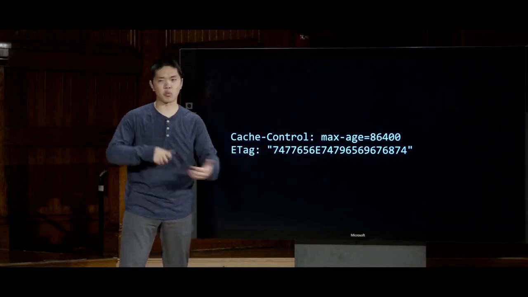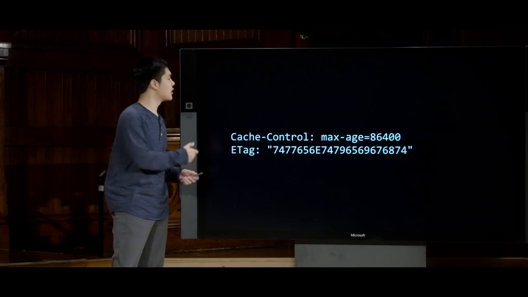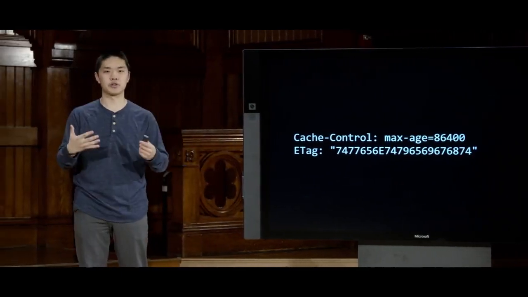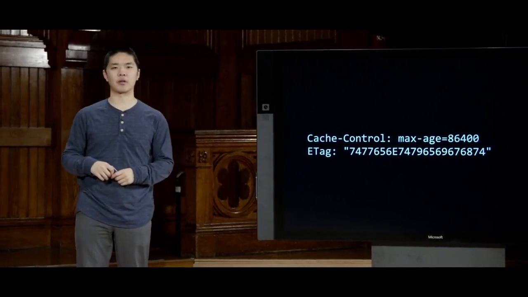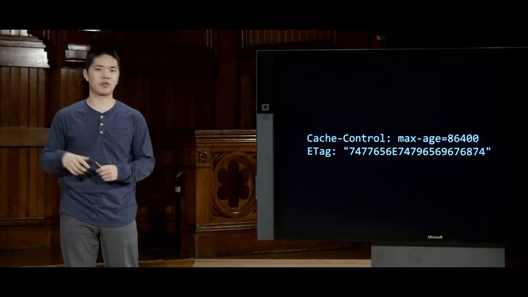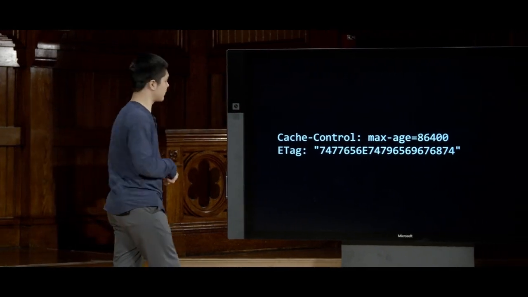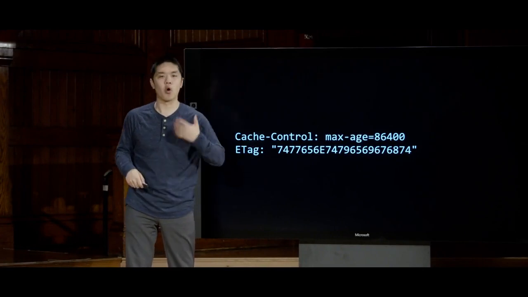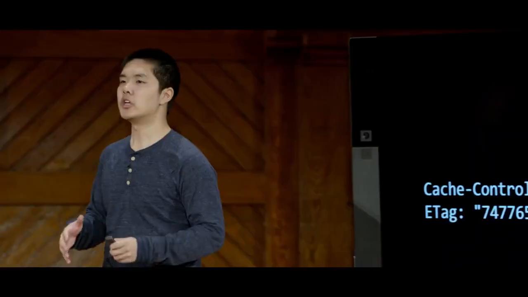So these two approaches can work in concert with each other. You can say, go ahead and cache this for some number of seconds, so that for some number of seconds, you're not going to ever request a new version of that resource. But even if you do ask for a new version of the resource after this number of seconds has elapsed, if the ETag value hasn't updated, then no need to re-download a whole new version of a particular file. You can just reuse the version that happens to be cached already in the browser. So caching in the browser can be an incredibly powerful tool for trying to speed up these requests, for trying to reduce the load on any particular server.